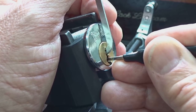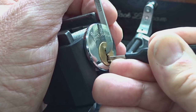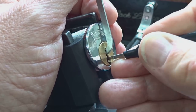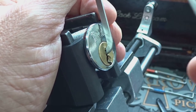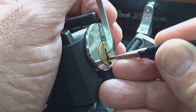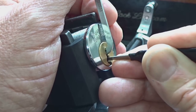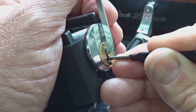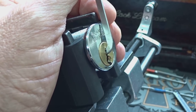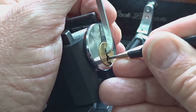We're on pin 4. I'm getting some good feedback. Definitely pin 4. Pick is not getting deep enough. Let's try one of the other SS Devs — I think this one is a little bit deeper, just by a hair. I can find him now. There he is. He doesn't want to get in that warding. Can't quite get him deep enough. I don't have another pick that will go deeper. I've got to keep struggling with this one.